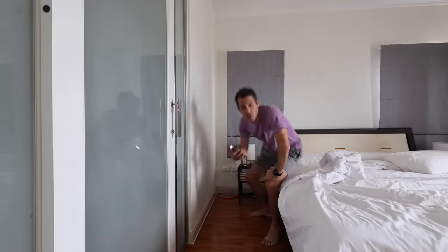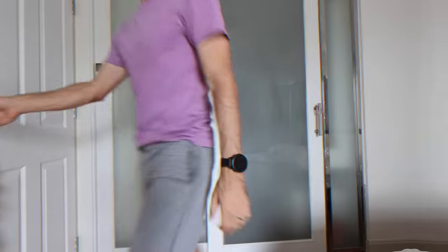HRV is a way of telling you just how stressed you are. My app — HRV for Training — uses the torch on the back of my phone to check my pulse and give me my heart rate variability. If it detects I'm stressed, it recommends that I dial back my training or consider not training at all. The evidence is very clear: those who follow the recommendation make way more progress than those who ignore it. Think of it as a scientific guardian against life stress.